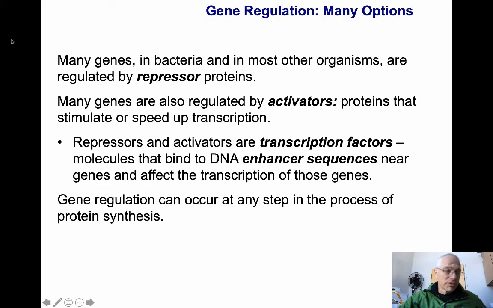In eukaryotic organisms, the control of gene expression, like I said, is more complex. If you think about the processes that we've just learned about with transcription and translation, at any point in that process, if we stop the process, if we switch it off, then we are controlling the expression of that gene. We're controlling the final product that would be made by switching on that gene. And at any step in the process, we could enhance that. That would sort of be turning up the volume. That can also affect the expression of that gene.